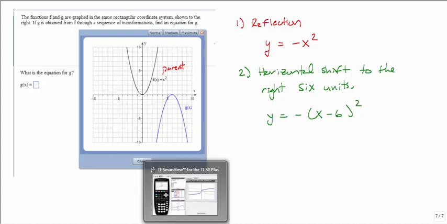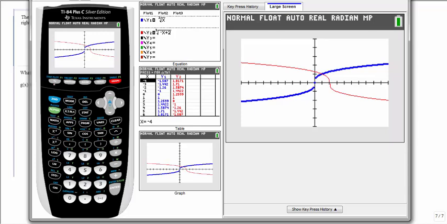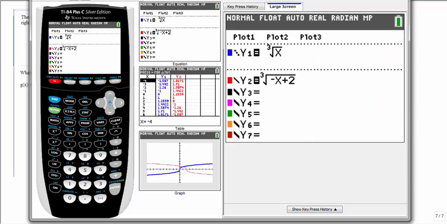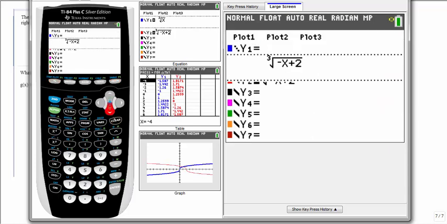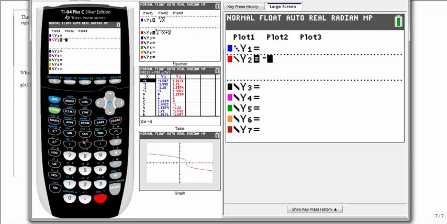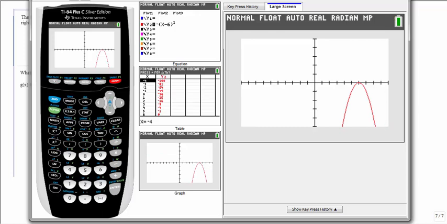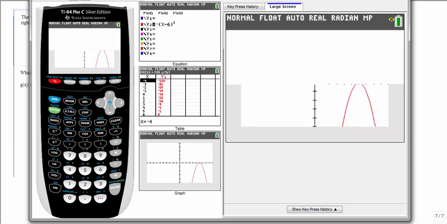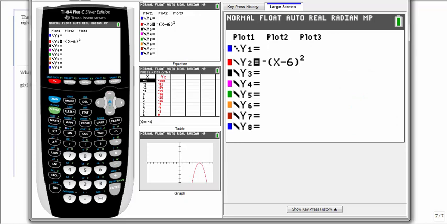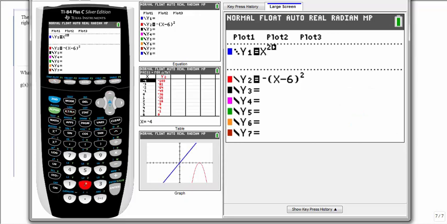So let's go ahead and open up our graphing calculator. Y equals, let's clear both of these out. So this is negative parenthesis x. Now remember, we think it is a minus 6 quantity squared. Let's go ahead and graph that. So it should show up over here. Yep, that looks good. Now our parent graph, if we want to include it, just for a comparison point, we could include that as just x squared in one of these lines.